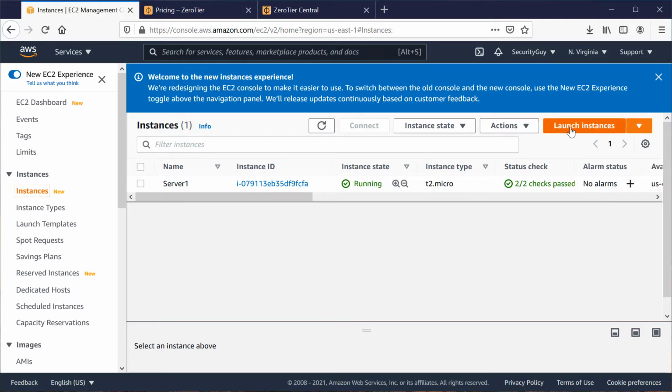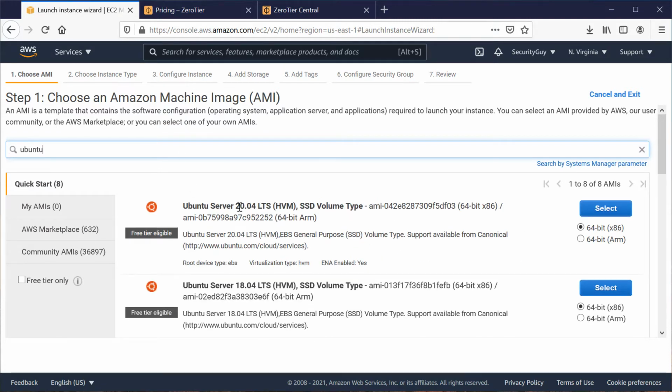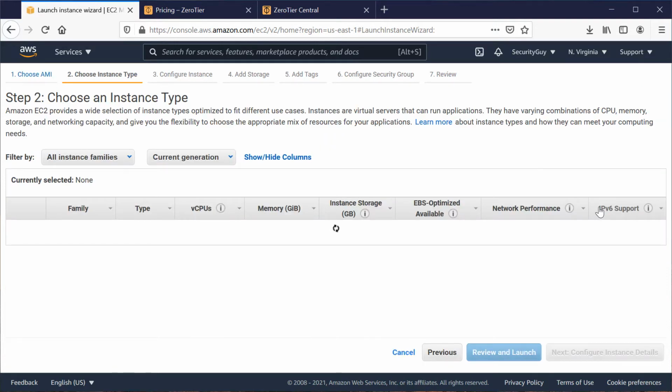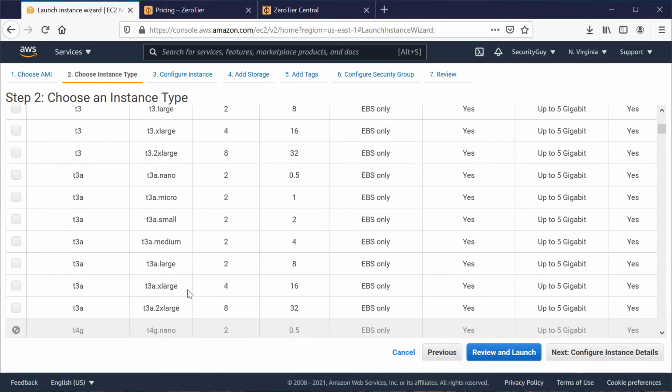So we're going to start by launching a small instance. You can use pretty much any version of Linux that you like. In my case, I prefer Ubuntu, so we're going to grab Ubuntu Server 20.04 LTS. We'll select that. We just need a small instance to act as a router, so a T3a Nano will certainly do for the type of traffic that most people would have for administration. Obviously, if you have hundreds of people accessing an internal resource, you might want to bump that up to a little beefier hardware.